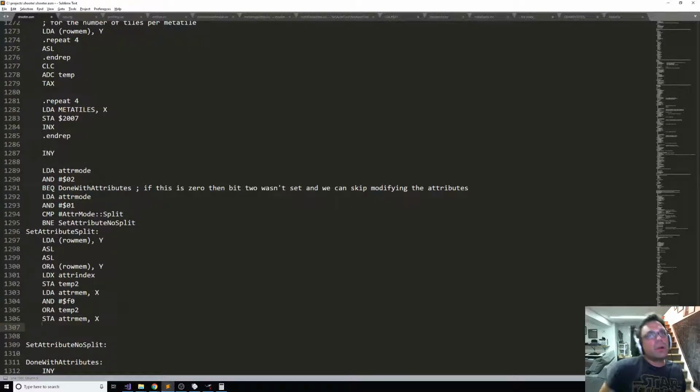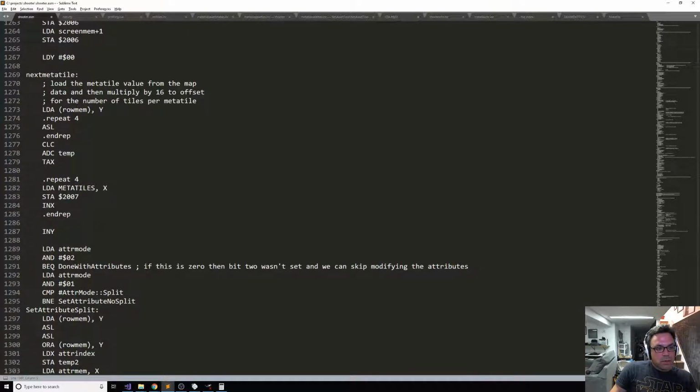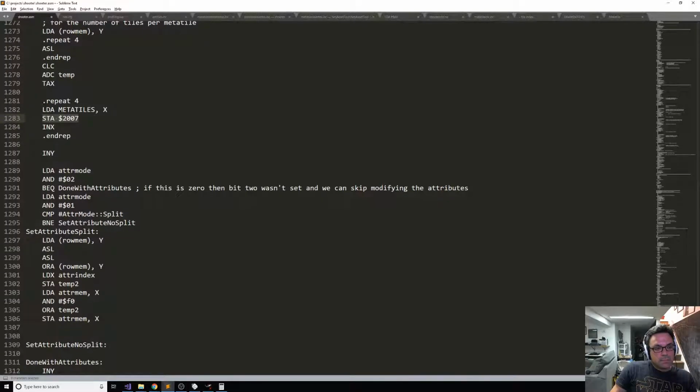Oh, this was the part. Okay, so this, I remember now. This was the part where I said, well, this is going to be potentially a problem. Because right now, what we're doing is we are loading the name table using the 2007 register, which is fine.